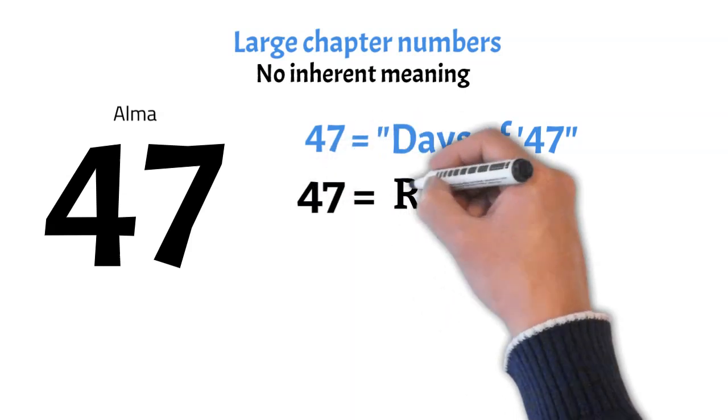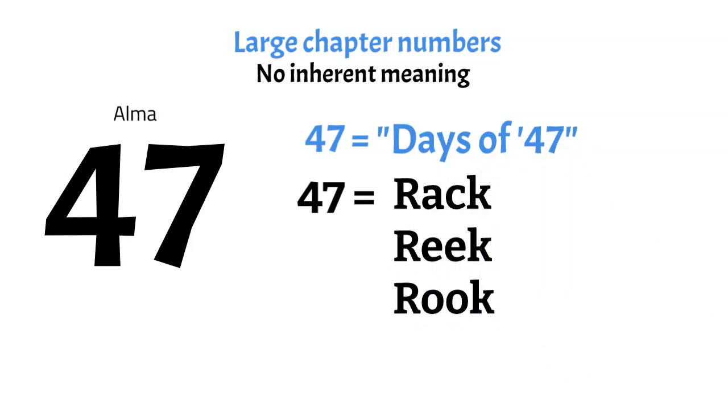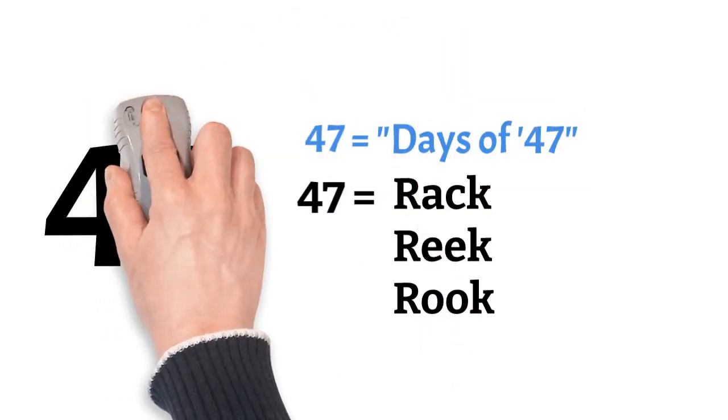But if we translate 47, we get Rak, Reek, Rook. The Lamanite general is on his rack, his bed, after being poisoned. The Lamanite king is laid out on a rack or funeral pyre following his assassination. Both men reek after death. Rook is a stretch, but you could say that they gambled with their lives dealing with Amalickiah. Translation gives us many additional association possibilities the other methods might not.